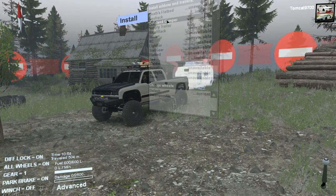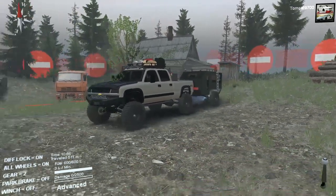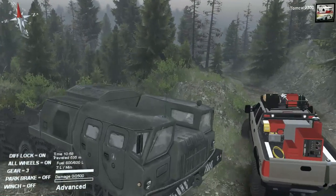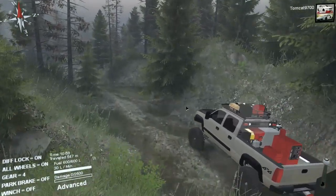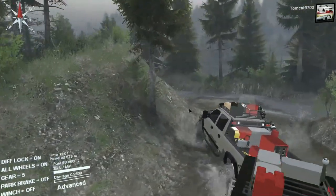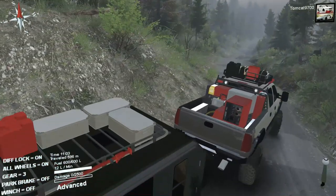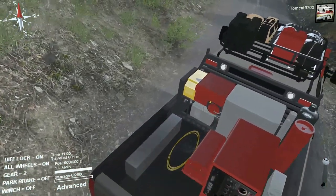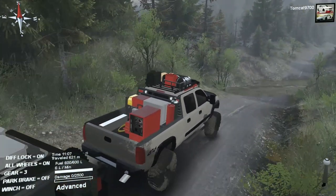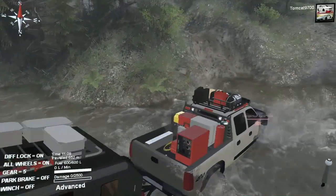Oh, dude, the Overland camper. The Overlanding camper is awesome. That's so awesome. All right, we got to tow this thing down the trail. I'm thinking about taking the trail to the left up here. You don't really realize until you look at it, there's a lot of detail in this welding supply stuff and in the stuff on the roof rack. That's really good. You got a little propane tank up there. You got extra fuel. You got what looks like probably water cans.